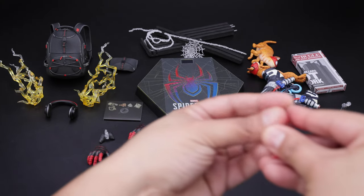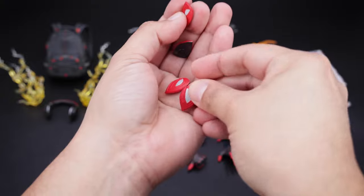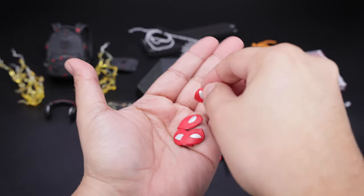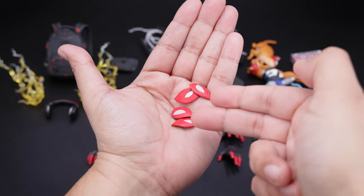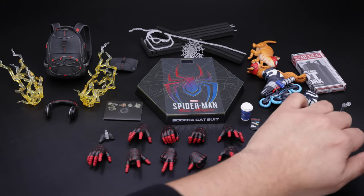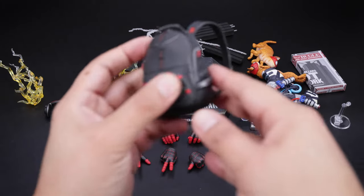Then we have these interchangeable eyes, and yes, these are magnetic as well. Very nice paint application, especially that bright red, looking really good. As you can see at the bottom, there's a magnet. All right, so now moving on to the next one, because you know we have a lot of accessories here.